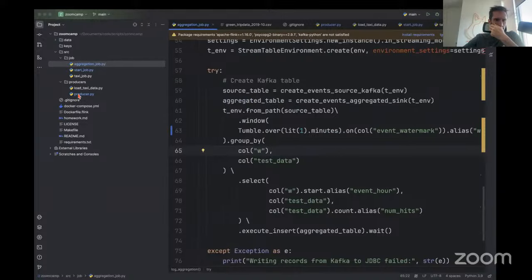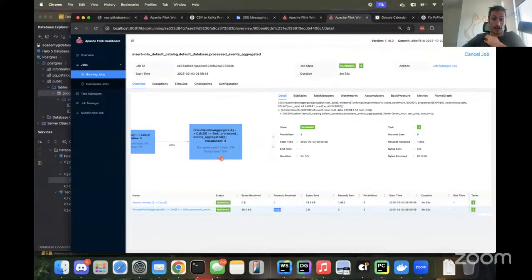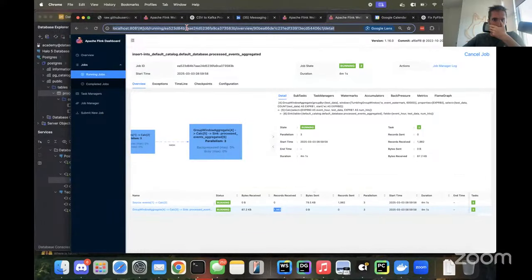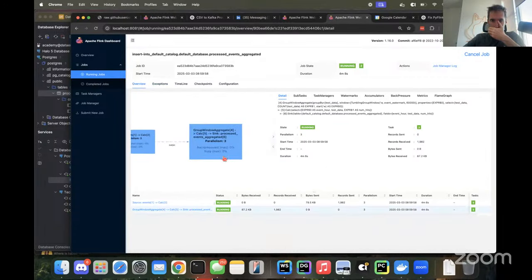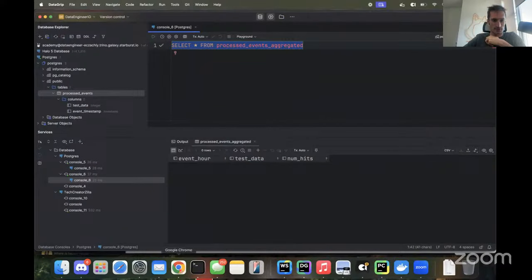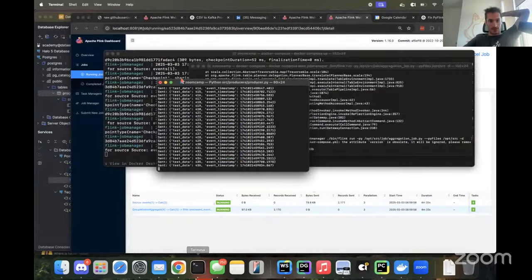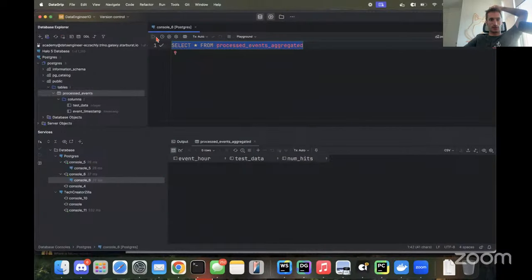One second. Let me throw on 1,000 records again, because this thing should turn red whenever we dump a bunch of data. Okay, so it is picking up the records here. Maybe it's the thing that we need to wait on. I don't think so. I think it's not actually picking it up. Usually this stuff is a little bit faster. It's because we are only doing a 15-second watermark, right?